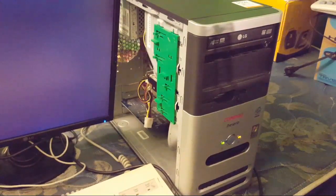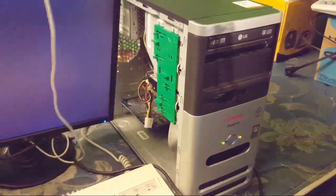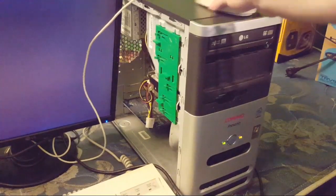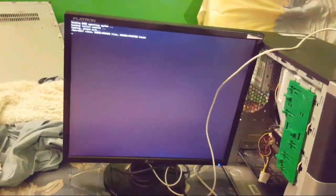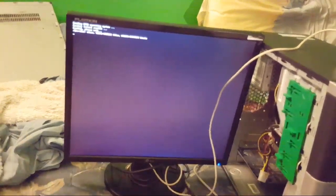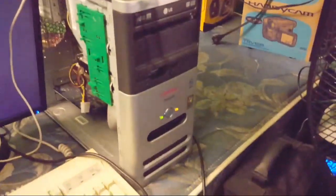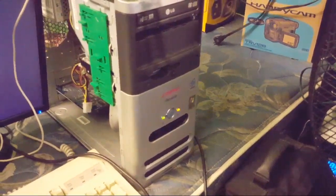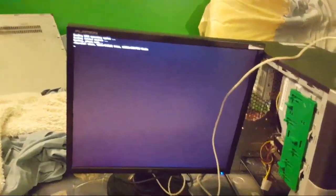Where's my mouse? My mouse is over there. Or did I just lock up like a boss? What if it just locked up? Because it's not really doing anything. I think if I remember right, that's supposed to blink. It shouldn't take this long. Okay, you know what? Forget it. I don't have enough time for this crap.